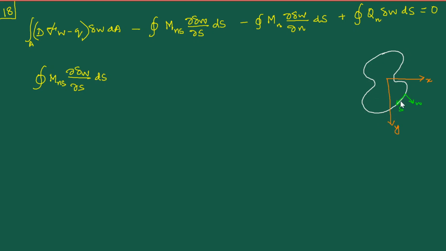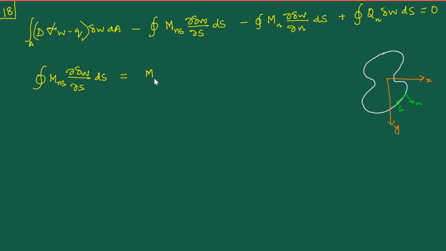Okay, so if you go like that, what you're basically doing, you are starting out from a certain point. Let that point be, let's say, some point p1. And you are going through the entire set of points which make up this contour, and then you are coming back to this point P1. So can we perhaps think of doing an integration by parts for this? So what happens if we do that?